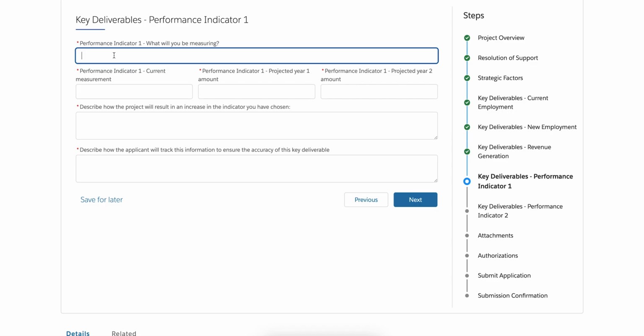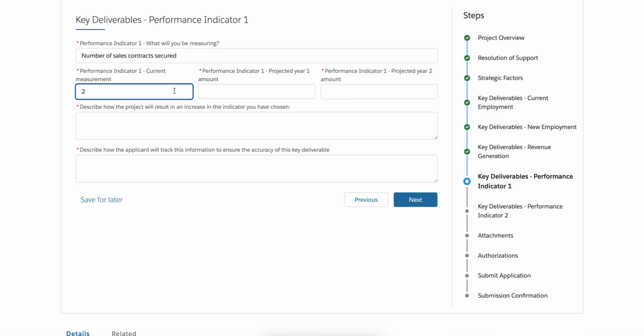Continuing on, we don't just look at financial benefits, we like to see other indicators of success. For the Economic Infrastructure Program, we want to see 2 self-identified performance indicators that will provide success metrics. What are you tracking to demonstrate success? Some examples for our greenhouse project may include number of new sales contracts secured or annual production yield for leafy greens. This section is very important for the reporting process once the project is complete.